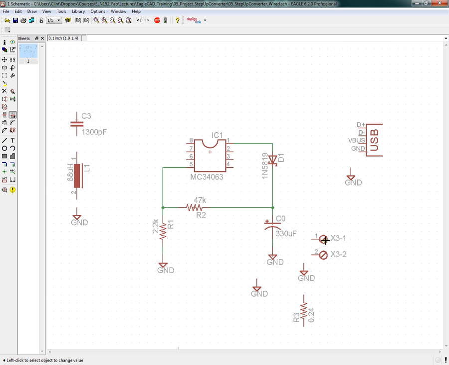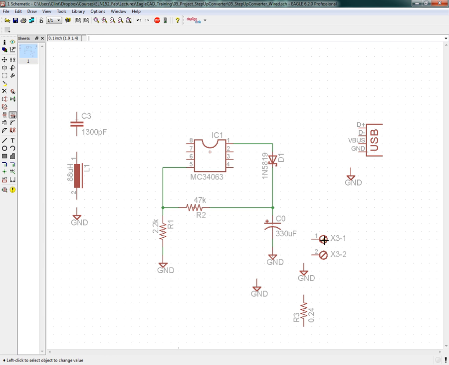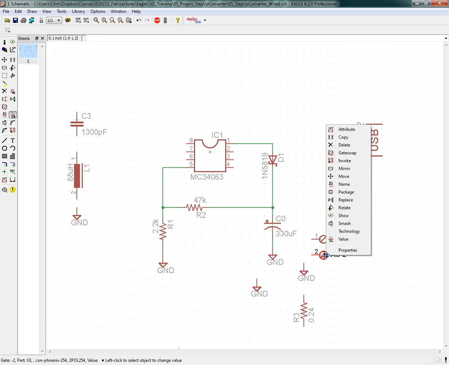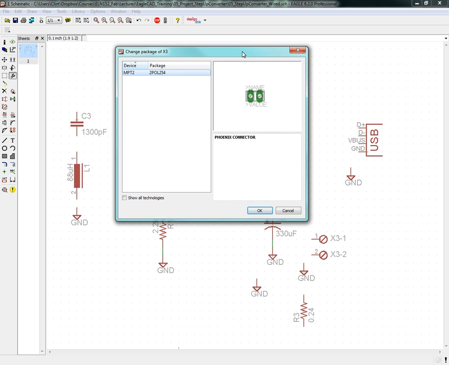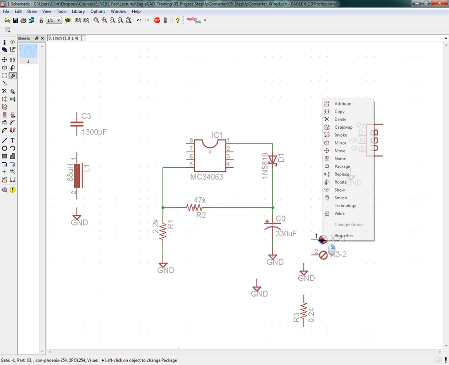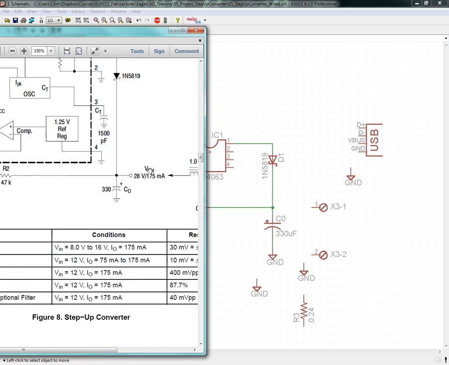Now we want to create a terminal point on the output. Actually, if you look at the package, you can see that it looks like that. So it's just a little header pin that has two terminals on it. One of these belongs on one side and the other one belongs on the other side, and we can show you later how to determine that. But for now, we'll just randomly put it here. Notice that we have a V out here, so we'll make this terminal V out. We'll make this one ground.